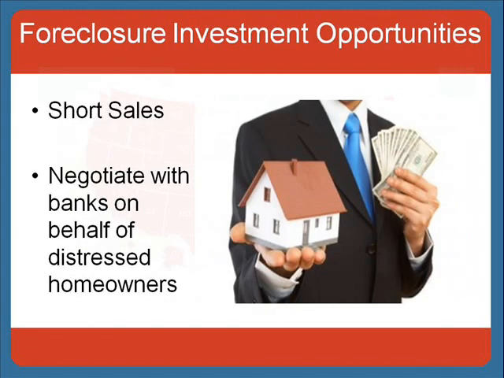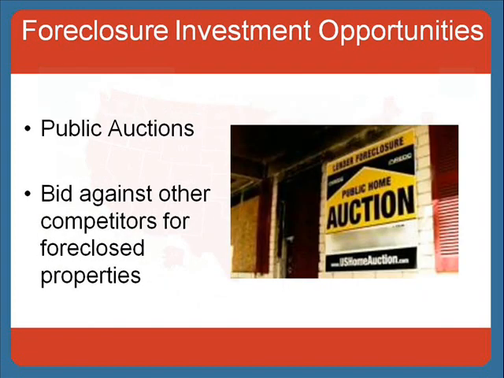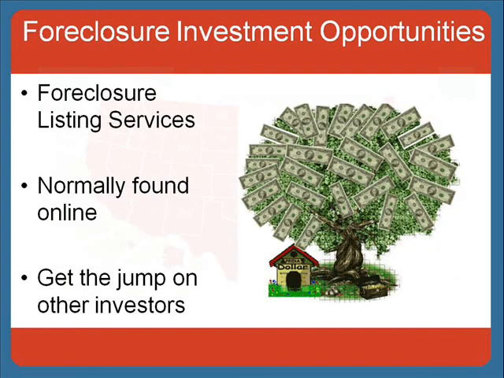Foreclosures can be located and obtained via a number of sources. 1. Short sales. As an investor, you can search out distressed homeowners and offer to negotiate a short sale with their bank. Banks will often settle at 50% or less on homes which they know are heading to foreclosure. 2. Public auctions. Many foreclosed properties are liquidated through a public auction. In such arenas, competition can be fierce and savings will be based on the bidding fervor.